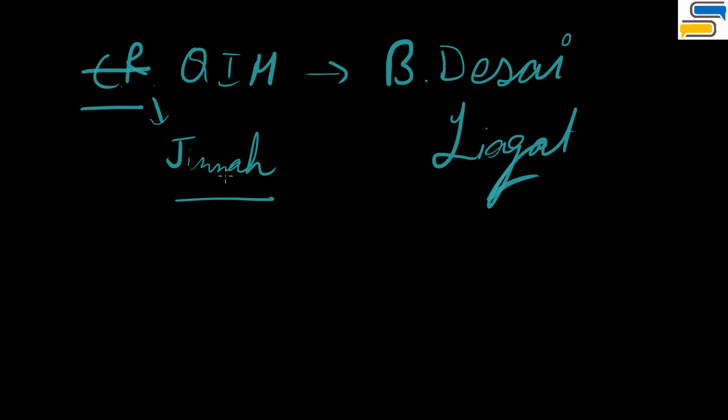When the topmost leadership of a party, that is Muslim League here, does not agree, then what do you do? Suppose you want to explain something to the present government of India, the Prime Minister of India, and he does not agree, what do you do? You will probably go to somebody junior to him. You might go to the Home Minister or some cabinet minister. So, what Bhulabhai Desai did, rather than going to Jinnah, he went to the second in command of Muslim League, and his name was Liaqat Ali Khan.